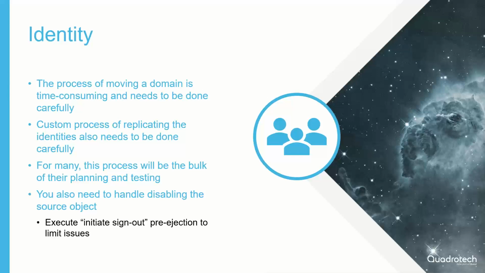So when the students are logged in, that's one of the things that we've seen that we hammer on. One of your common help desk calls: maybe a student calls in and says, I can't log on to my services after my migration. Is my data missing? Have I been blocked off? Why can't I log in? A lot of the time, they may have some cached credentials where they're still logging on to the old source tenant and they're not pointed over to the target tenant. So one of the key things that you need to handle in your identity piece on your migration weekend is executing initiate sign out before your domain's actually ejected to limit those kinds of issues.